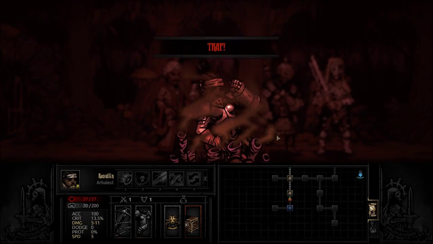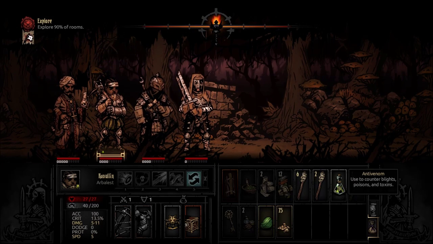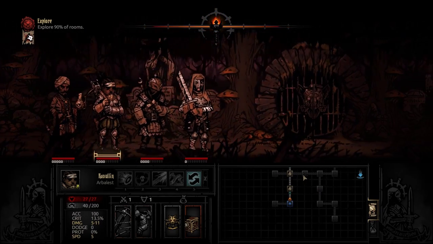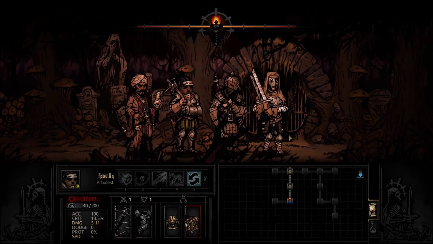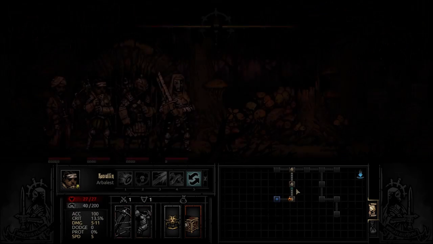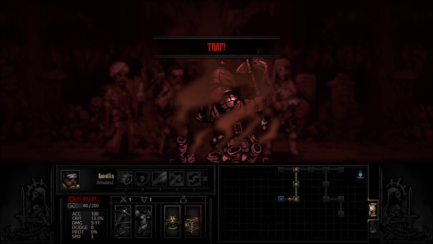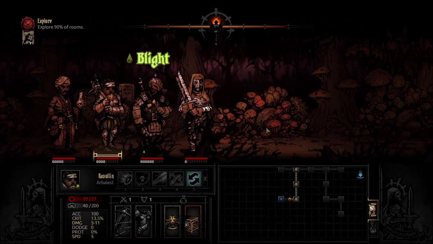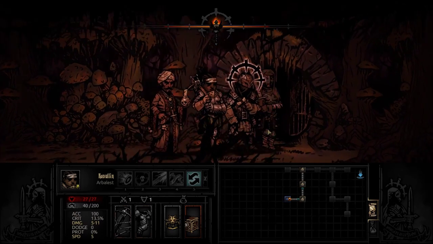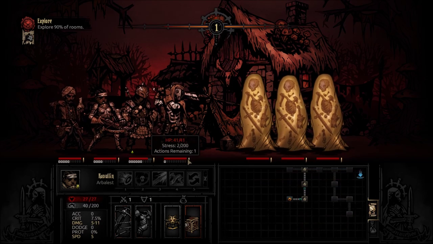Don't really particularly want to reach in there, and we got a trap. Perfect. And you are now blighted. Let's go ahead and take care of that right off the bat. So, out of anti-venoms, and we're 2 rooms in, so kind of killing it. Torch situation could be better. Another tree that we will promptly ignore, and another trap. And another blight. That is unfortunate for you, Mr. Bounty Hunter.